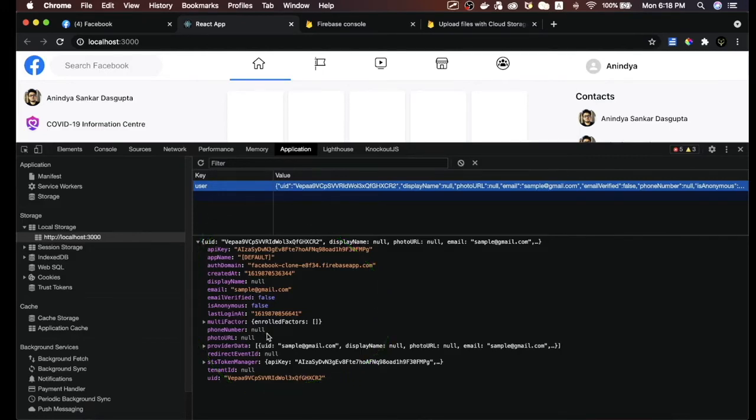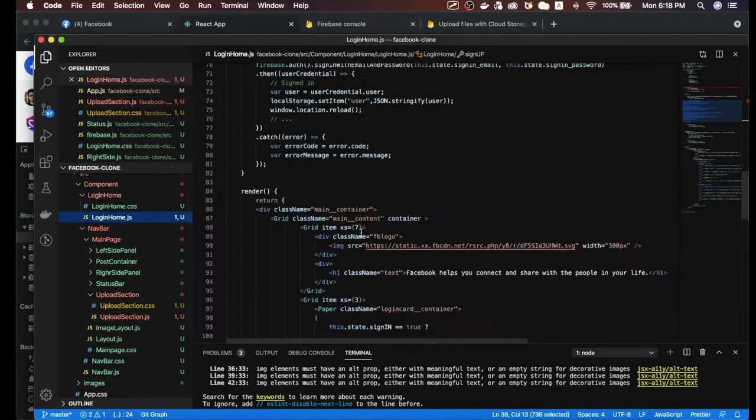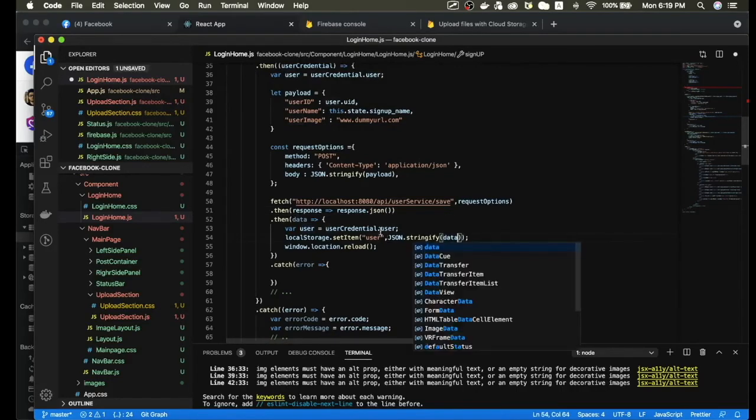The reason is that we made a small mistake: on the login home page, instead of saving the data coming from our API, we were saving the data coming from the Firebase application. That is why there is no user ID and user image. I hope this is clear. So let's change this from user to data.